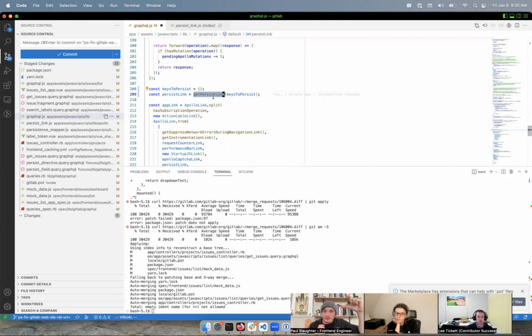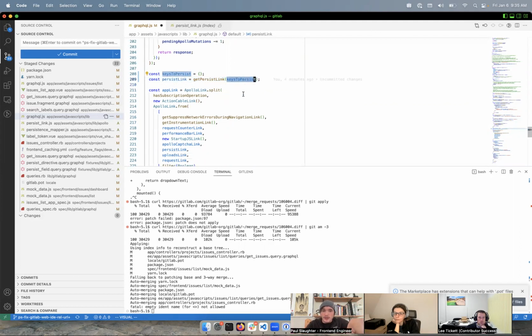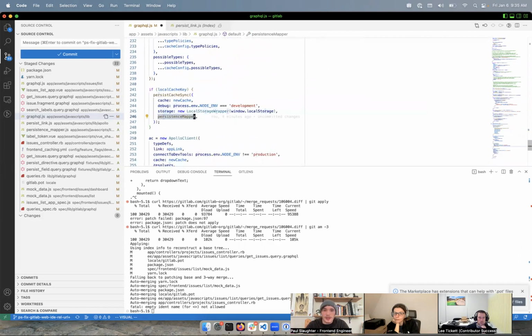So if we had a shared reference to some object that just housed keys that we're going to persist, what if instead of the persist link writing these directly on the object underscore persist, it wrote to some object that's going to be read by the persistence mapper? We share this same shared object with the persistence mapper: keys to persist. This allows us to circumvent having to return data that's not actually in our query. That metadata lives inside this shared object that the link will write the keys we need to. Anytime it sees an at persist, whatever the return was, we'll just spread all of these keys we've got to persist. And that's what the persist mapper will read every time it needs to persist: hey, what are my keys that I need to read?